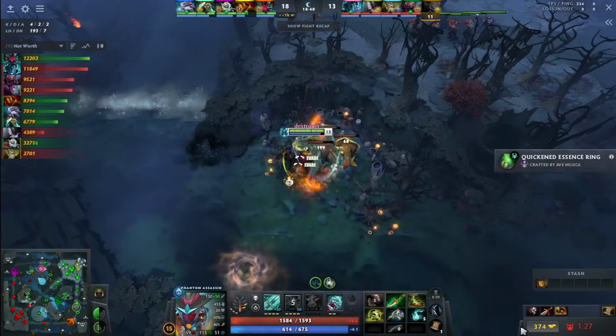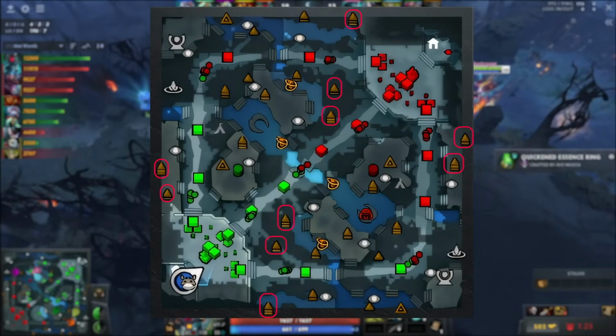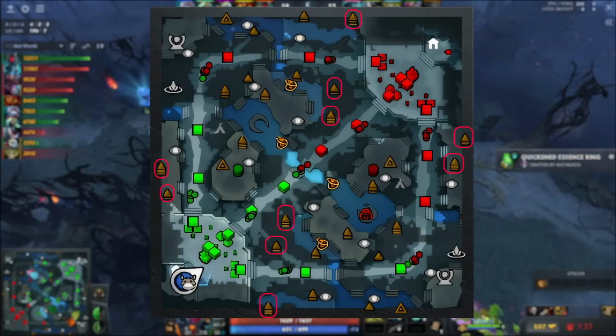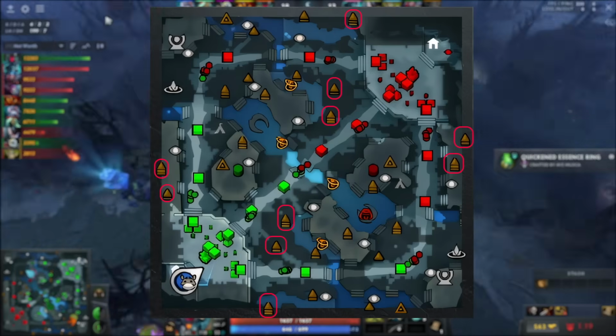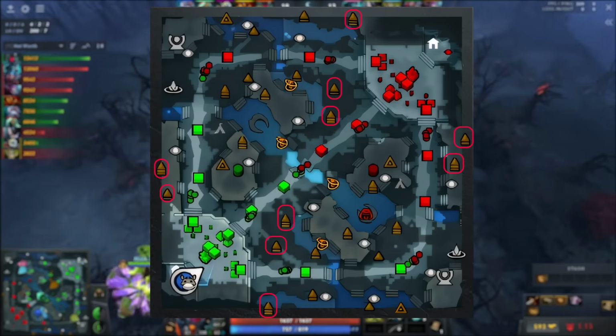Number 5, lastly, the furthest most camps on the map are the safest camps. You should only farm them if you get locked out of the map, otherwise you will miss out on a lot of farm. Safety is king. It's better to farm 400 gold per minute rather than getting killed trying to get that juicy 800 gold per minute.